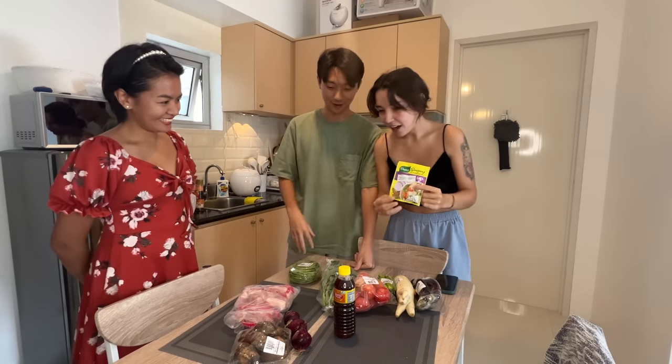I don't remember gabi in sinigang when we eat in Manam, because it's pork or beef. Beef. Yeah, it's beef. It's usually something with pork. Oh, that's cool. Looks so nice. Usually it's pork sinigang, right? Yes, with gabi. Seafood is not common.